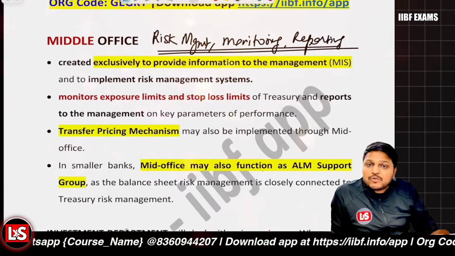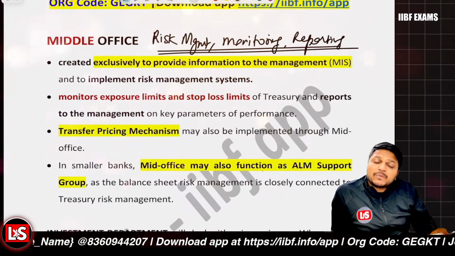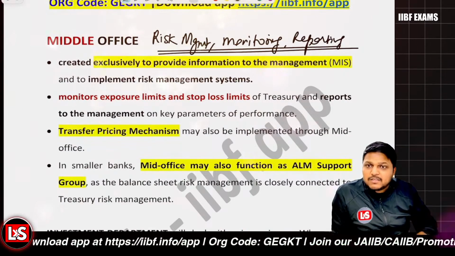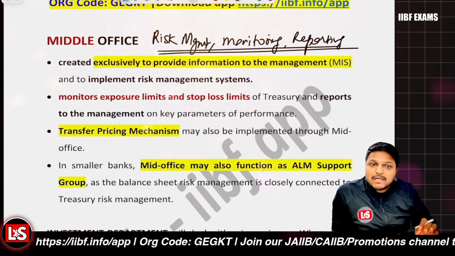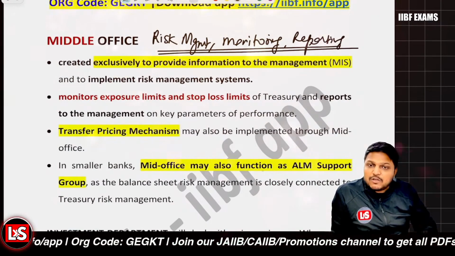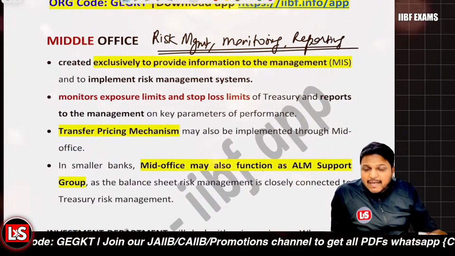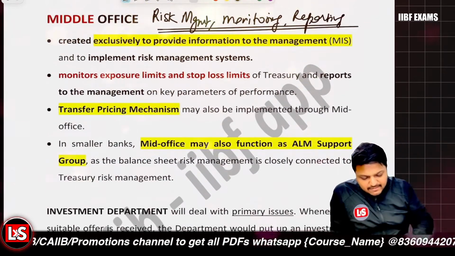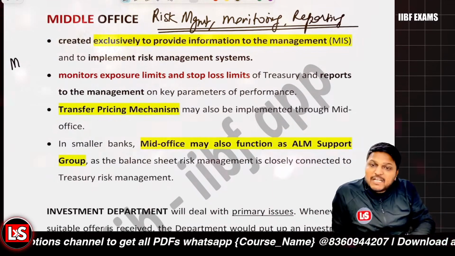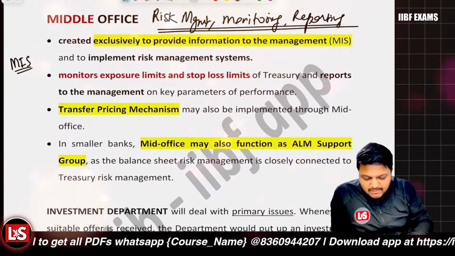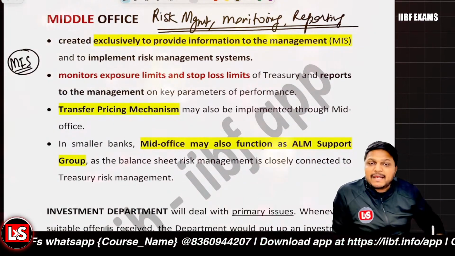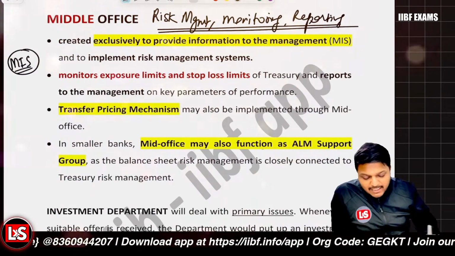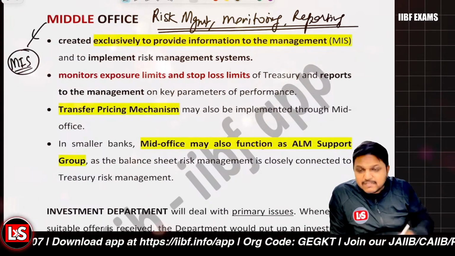And also it is going to act between the front office and the back office so as to ensure control and compliance, right? So middle office is acting as a control function and a compliance function between the front office and the back office, and it has multiple functions. Like it is doing one function as the MIS, that is the management information system function. It is basically played by the middle office, like providing the performance and risk reports to the management. Like reporting is being done by the middle office, that's the first function.